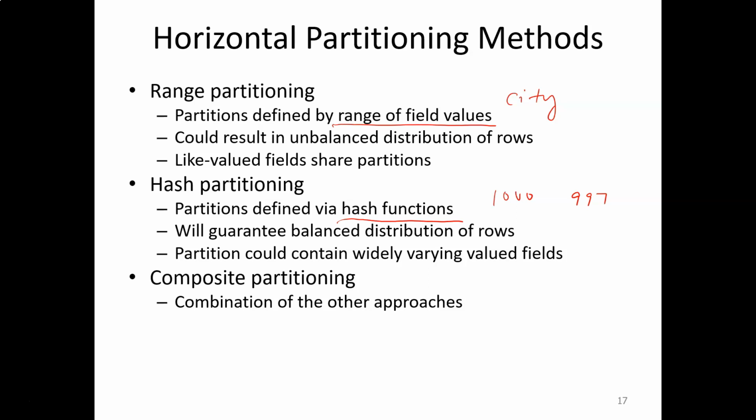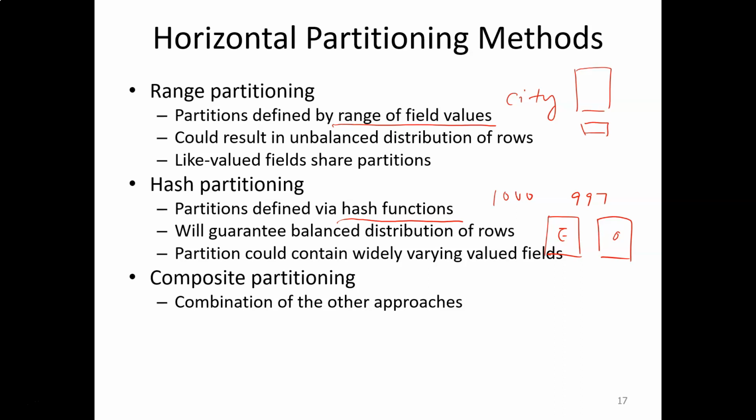The advantage of hash partitioning is that it's random partitioning, and also the partitions it creates are usually pretty even. The size is pretty even. If you use key range partitioning, sometimes you may have one partition that's huge and then another partition that's really small. So that's the advantage of hash partitioning over key range partitioning. And of course, you can also do a combination of key range and hash partitioning, which is called composite partitioning. You can do a key range partitioning first, and then you can do a hash partitioning within the partition.